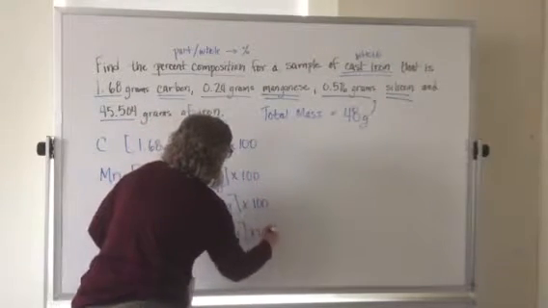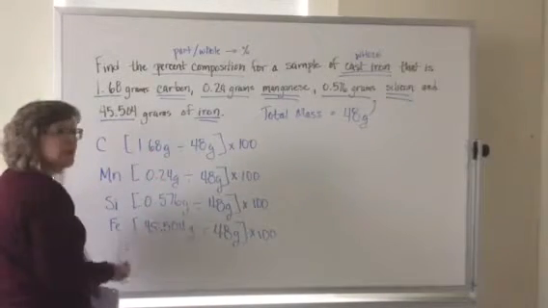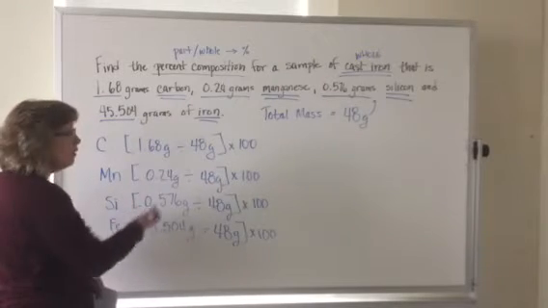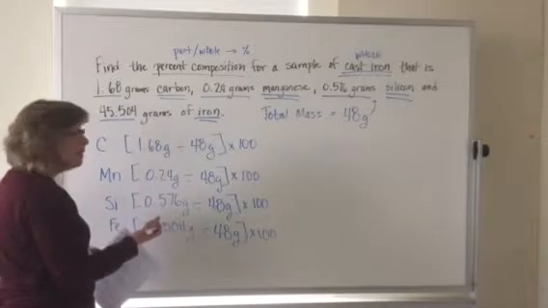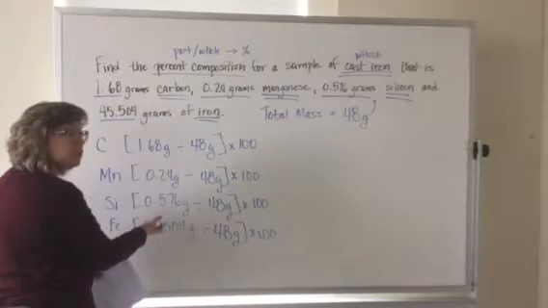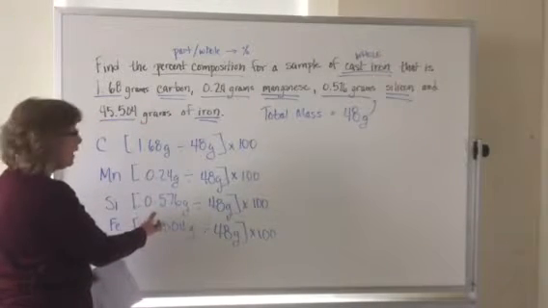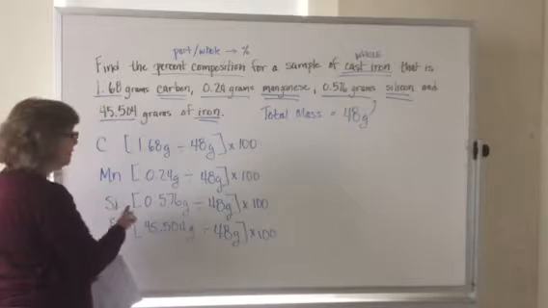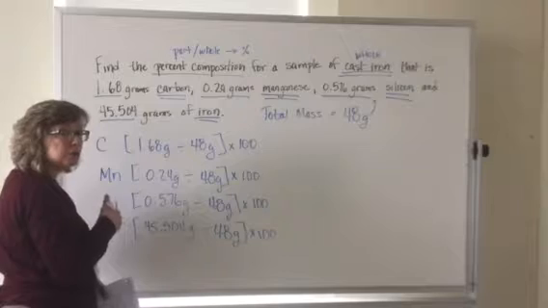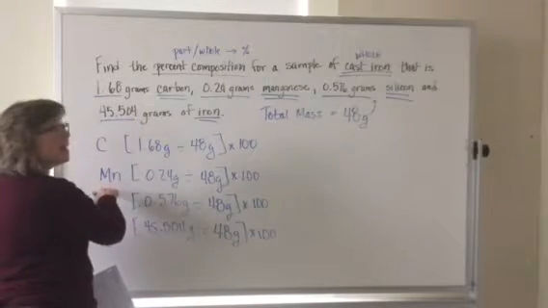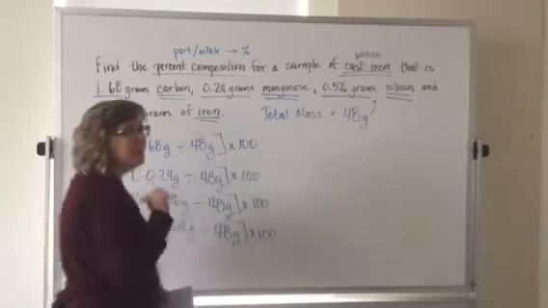I just want you to analyze your data. Looking at these 4 different masses, you can instinctively tell which of these 4 is going to make up the larger percent of cast iron. That just means look at the amounts you're given and see who's got the bigger amount of mass between the 4 of them. I bet you can easily pick it out. That would be iron. So I'm expecting iron to have a really high percent composition number. I'm expecting manganese to be a very low percent composition number. And actually, when I do the math, it works out.